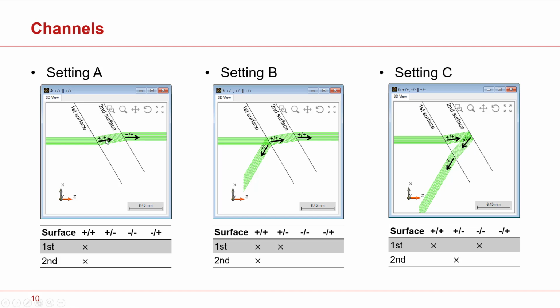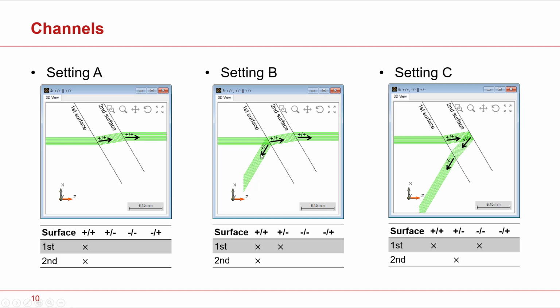Here, plus plus. First plus means the direction of incident light, and the second one means the output light. So plus plus means incident light propagates along the positive z-axis, while output propagates also along the positive z-axis. So this is a transmission channel. For the second surface, everything is the same.